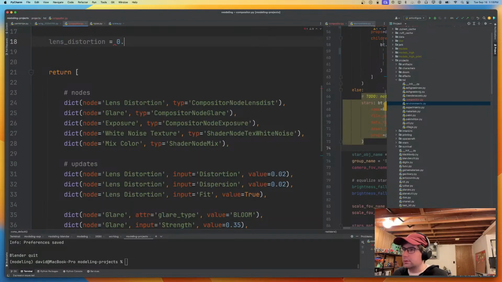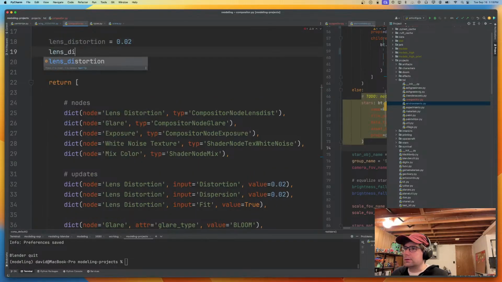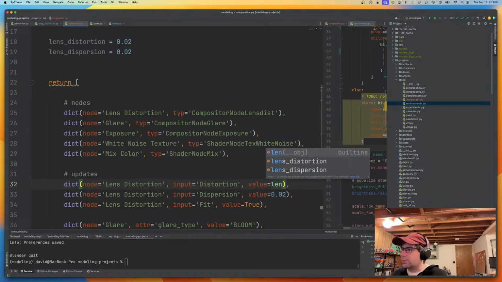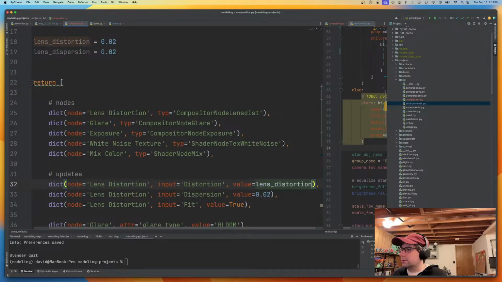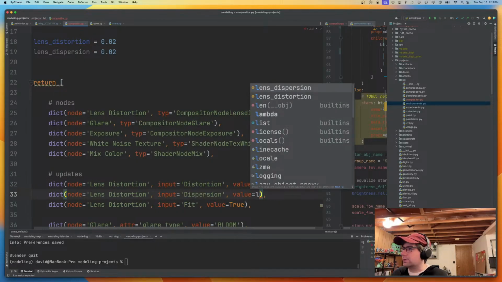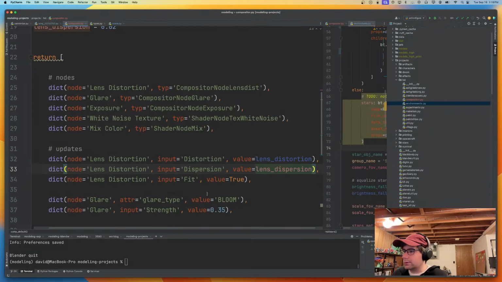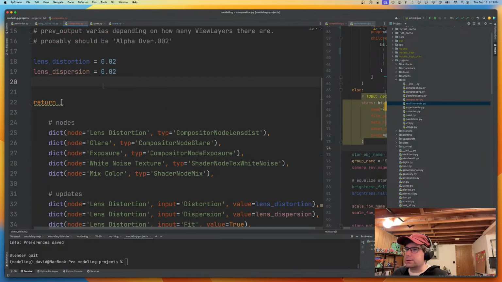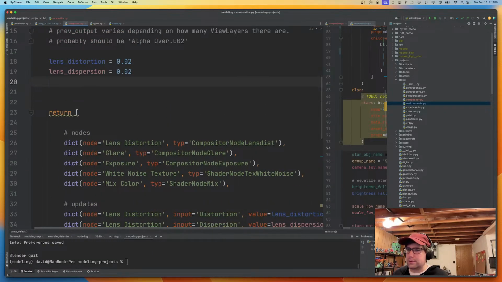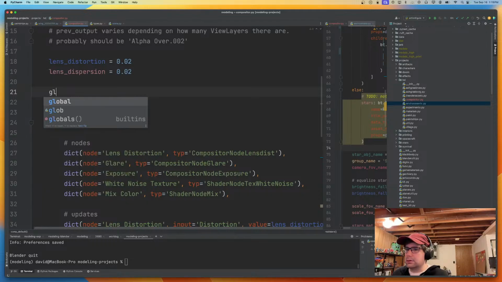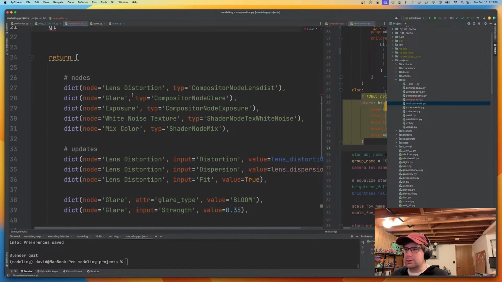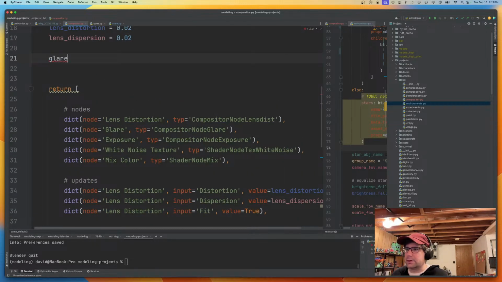Distortion, dispersion, because maybe we might want to make these arguments or constants or something at some point. Right now I'm kind of just looking at what's the simplest thing that I can do that looks good, and then we'll tweak from there.